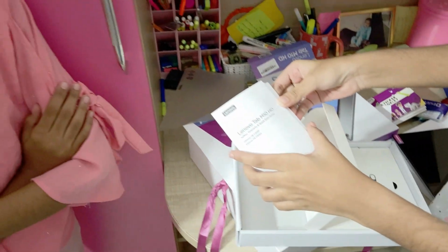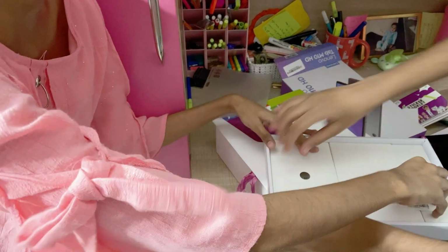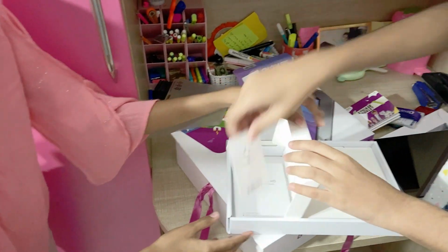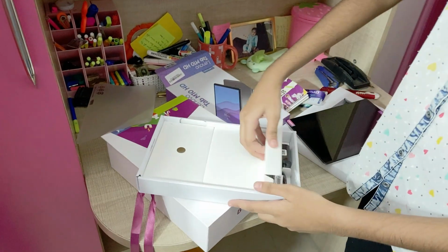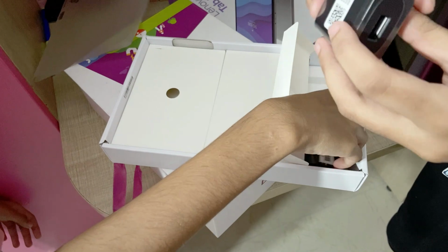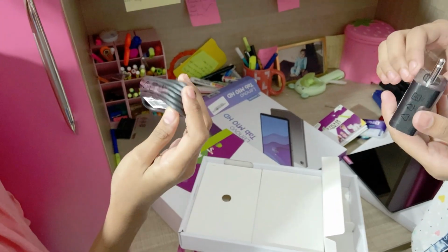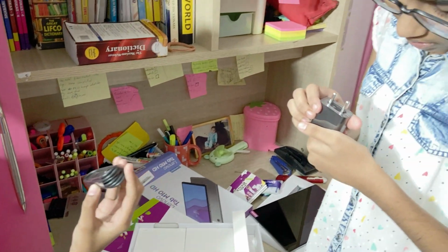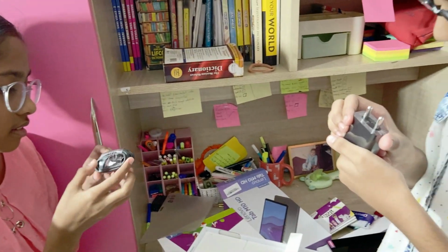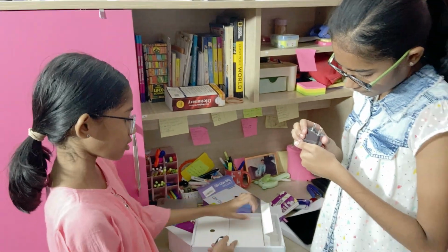Does it have a sticker in it? Safety, warranty and a start guide. That's it, no need, we'll keep it there. Okay, what is in this? Charger. Oh, this looks different. It's black. 51 microns. Oh, this is the plastic cover. What is this? It's black. I can't understand anything. Okay, just leave it. Let's go to the other one.